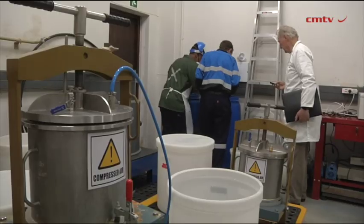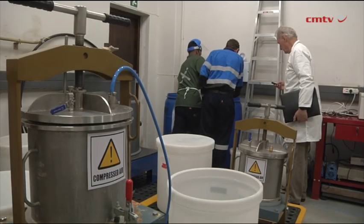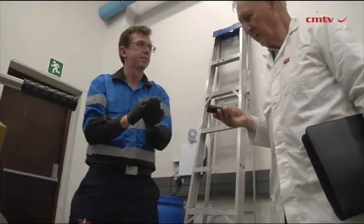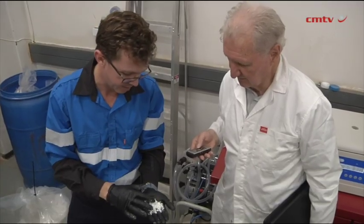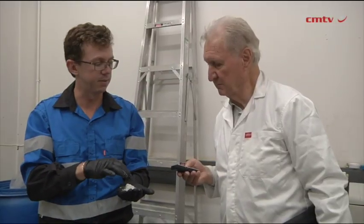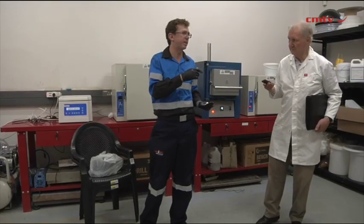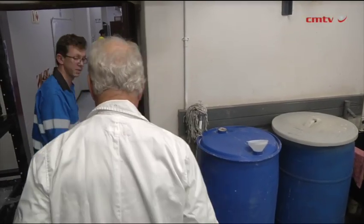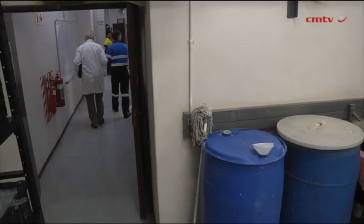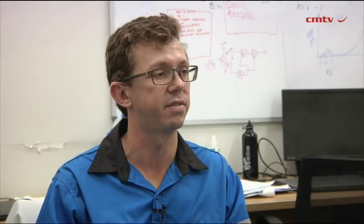Part of our project will be to reclaim these stacks and in doing so, completely clean up and rehabilitate that environment. Once we've processed the gypsum, it will return to a modern regulatory-compliant lined stack, isolated from the environment completely. That gypsum can actually be used in the construction industry and in the mining and agriculture industry — it can be mixed into ground and soil to provide phosphates and sulfates to plants, and apparently they like that a lot.